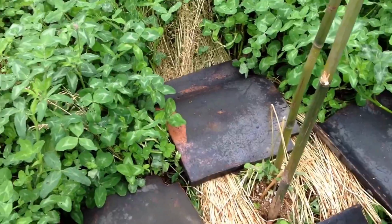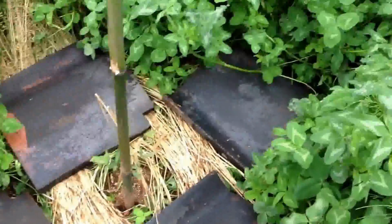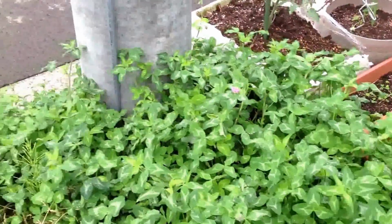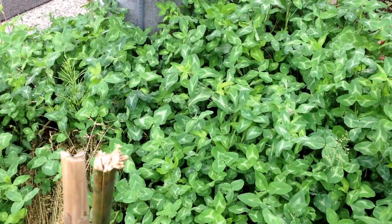This soil is very rich in nitrogen from this red clover that's all around. And the other thing I do is I've been tearing this red clover and just putting it down as ground cover. And you can see now the flowers. So I'm going to stop doing that and let the flowers develop, because it will attract insects, pollinators.